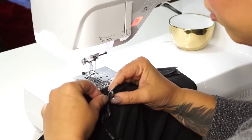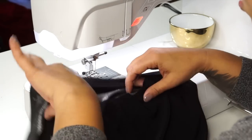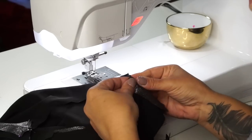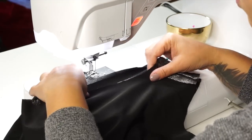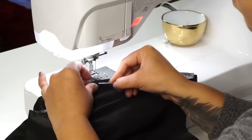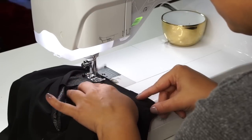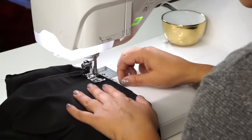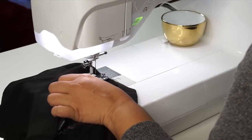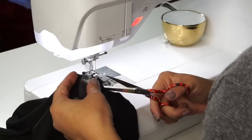Pin at your shoulders, making sure that your seams are laying flat, and pin both shoulders — the right sides of the fabric are facing each other. You can also pin along the neckline, one in the front and one in the back. We're going to sew along the neckline using 5/8 inch seam allowance, starting at one shoulder. Then trim your seam allowance down to a quarter inch and turn this right side out.